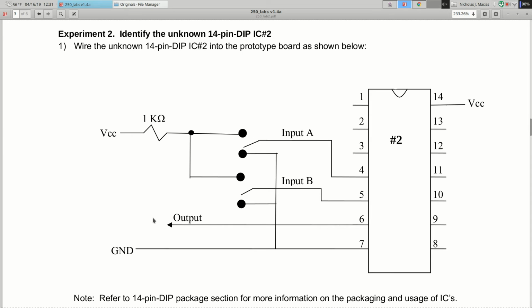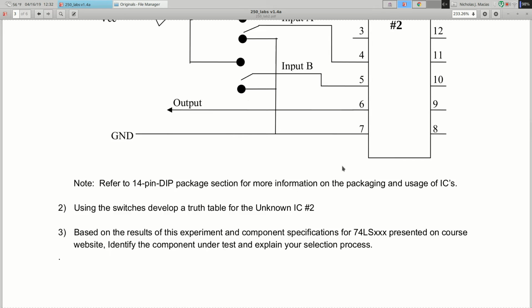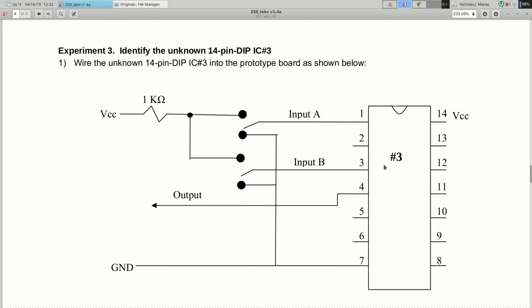All right, experiment 2, exactly the same thing, but you use unknown IC number 2, and this time your inputs go to pins 4 and 5, your output comes from pin 6. Experiment 3, same thing, unknown chip number 3, inputs on 1 and 3, output on pin 4.